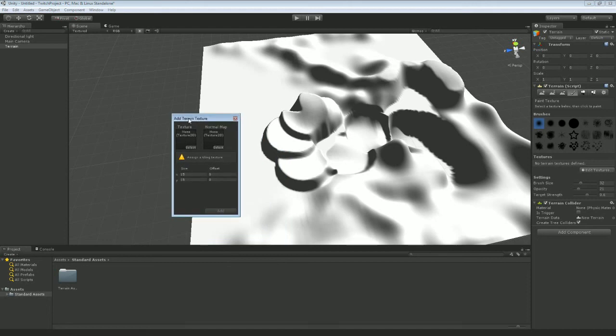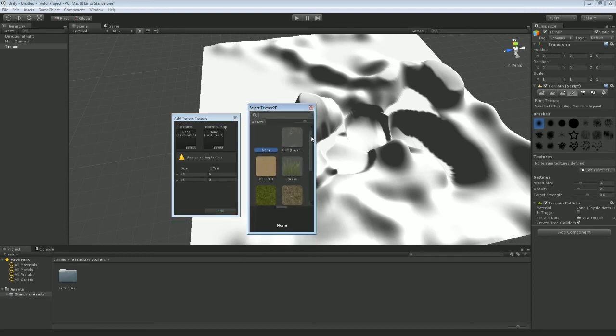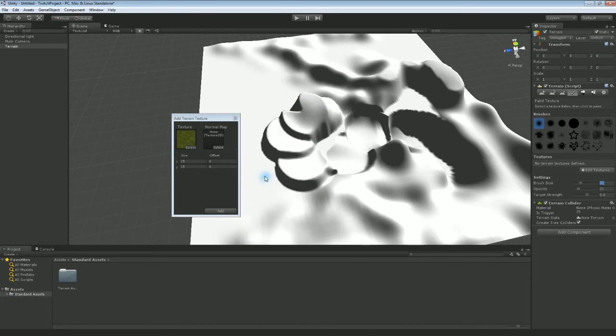So what we get here is this window, and we can choose a texture and a normal map. I'm not working with any textures that have normal mapping, so I'm just going to ignore that part and work on just the texture itself. I'm going to click Select, and I get this menu of all these different textures that came in as part of the standard asset. I'm going to choose Grass Hill. I can actually just double-click that. I can also choose how big these are for their tiling and whatnot, but I'm just going to leave them at their default because that's fine.